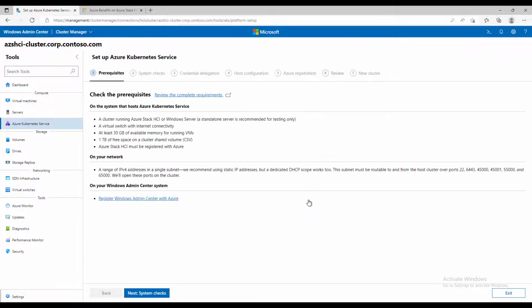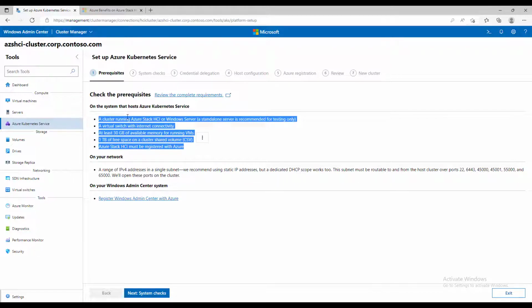Click on setup, and again, very important, check the prerequisites, the same documentation it leads you to. The prerequisites are mentioned here: a cluster running Azure Stack HCI or Windows Server, it could be any one of them, and a virtual switch for internet connectivity, because you would need internet connectivity for the AKS clusters, even just to register the AKS clusters against an Azure subscription, and for doing the automatic update and patching and so on.